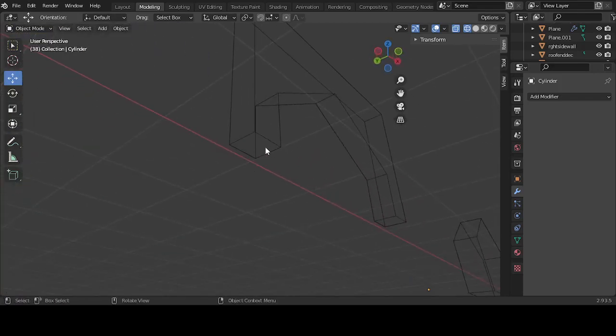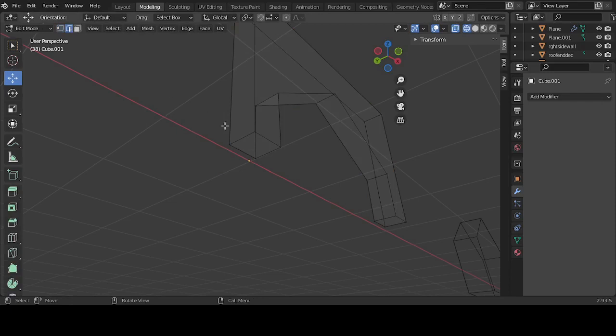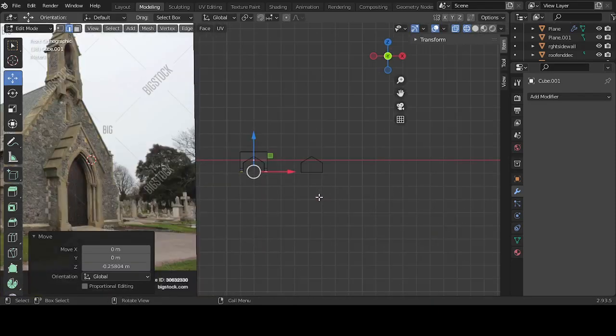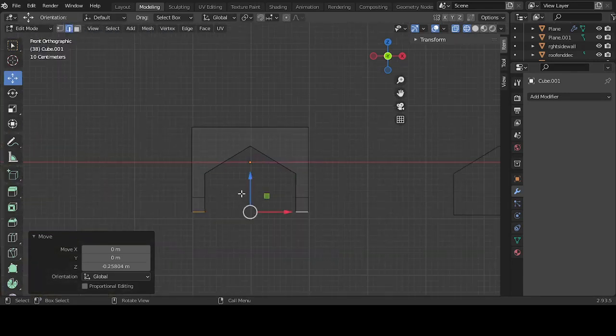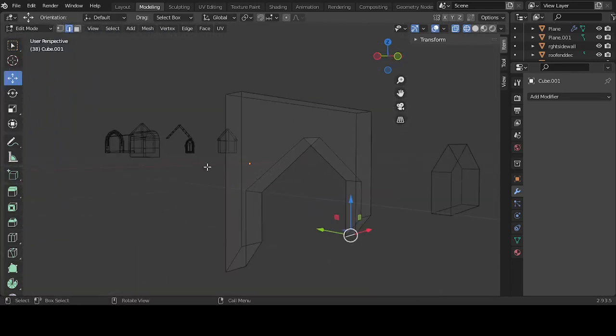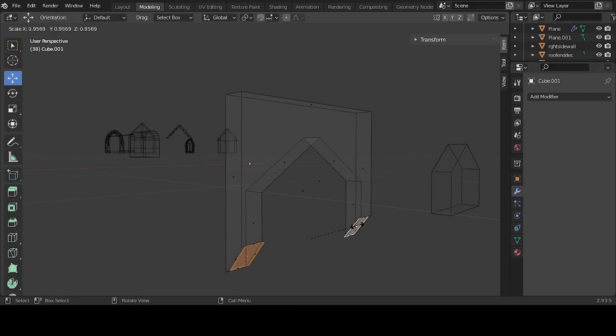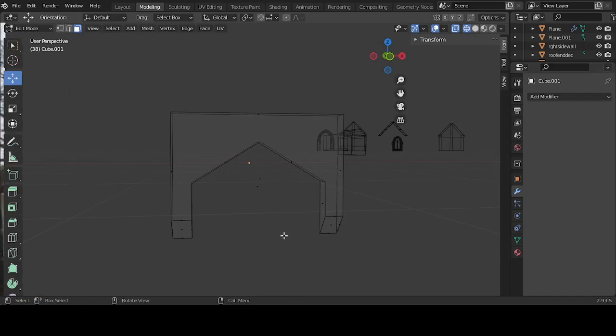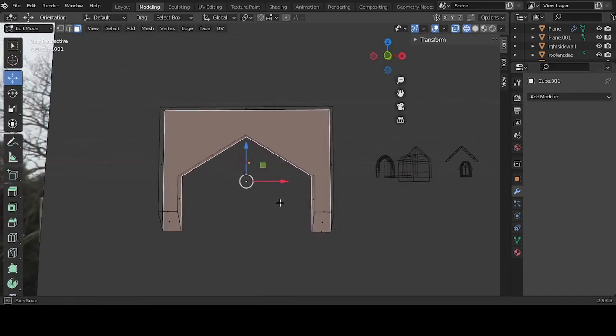What I want to do is these two back things here, I'm going to bring those down, just so it brings that kind of angle there. I'm going to need to do them one at a time.